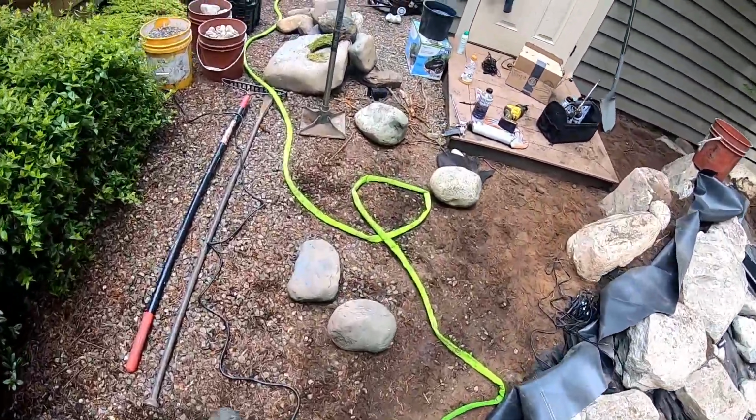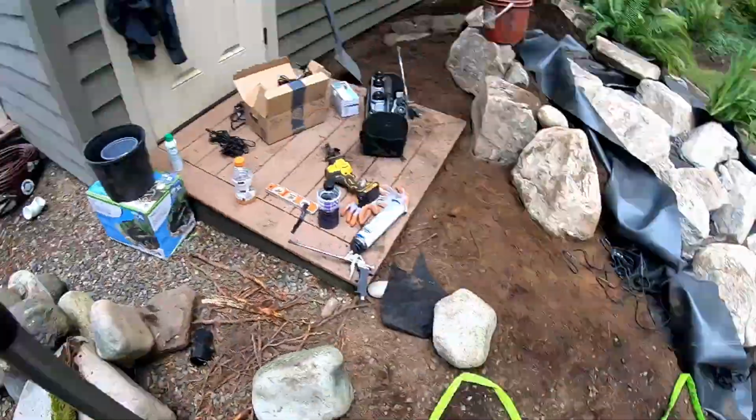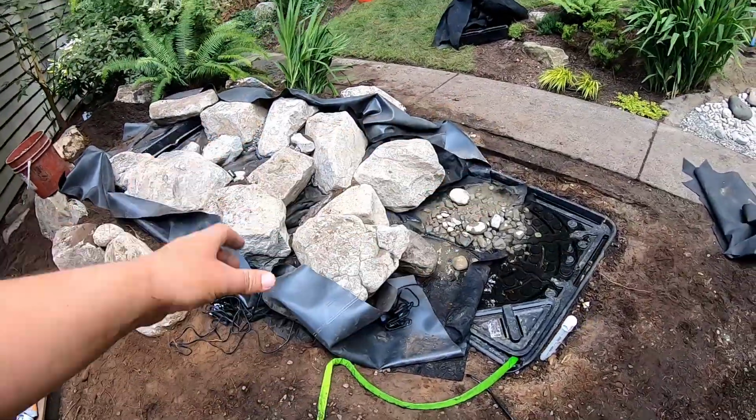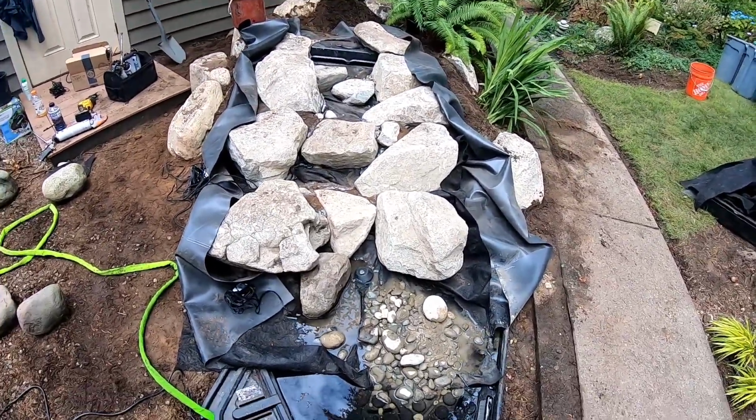So what was that about? You can see the moss I got from earlier. Basically, this looks really cool. It's some nice high cascade granite.